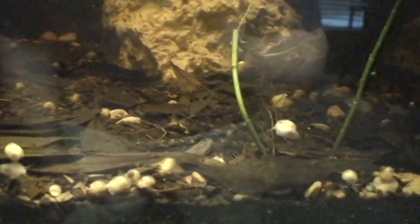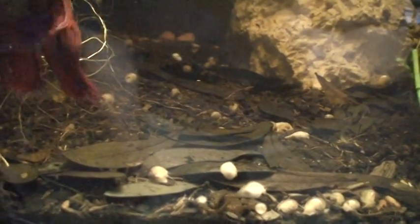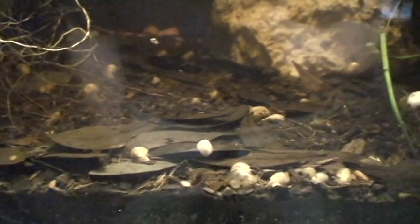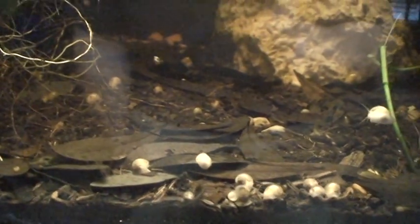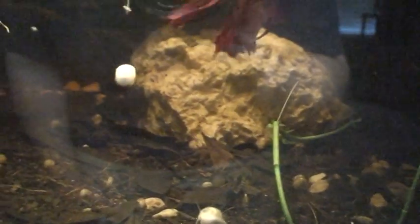A lot of you may cap your dirt. In this particular tank, I did not cap the dirt. That is pure dirt. And I put in some, it's not completely covered, but some oak leaves. Now those oak leaves are from Florida oaks, a live oak down here in Florida. They shed their leaves, not like a regular tree, but they shed their leaves in the fall, but they never actually lose all their leaves. So these leaves seem to be doing pretty well. They're in here for, I don't know, 6 months now. And obviously they're degrading, but they're not degrading half as fast as I thought they would. They're actually still looking really good.